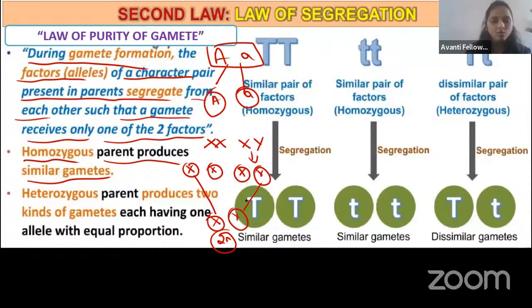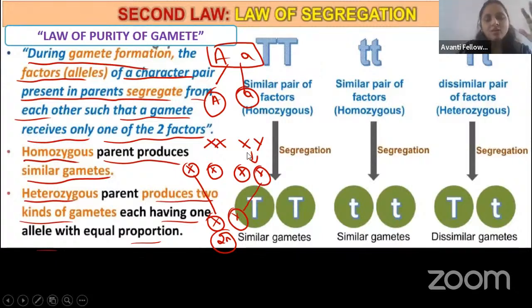Okay, guys. So here the alleles will segregate during the meiosis, during the gamete formation. You all know how the gamete is formed by meiosis, right? Yes. And the heterozygous parent produces two kinds of gametes, with one allele each, in equal proportion. Yes, Samuel, correct. Samuel also will separate. Nandish, only you are not separating. Everyone is separating the books.